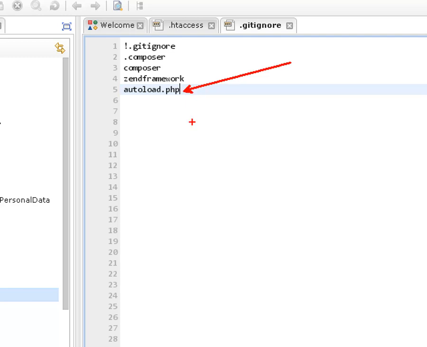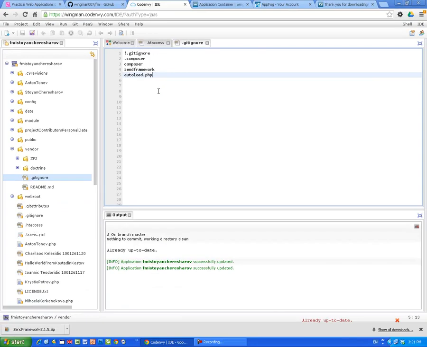So the entire framework is actually going to be pushed right now, or not yet actually. Let me see. Zend Framework. I want to ignore it, so I'm going to put it here, Zend Framework 2, and I'm going to save it.